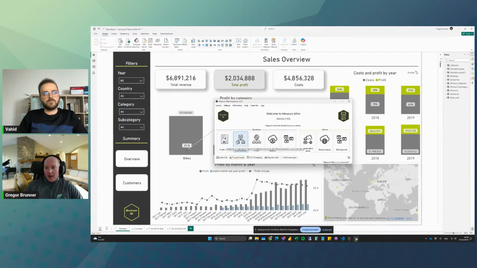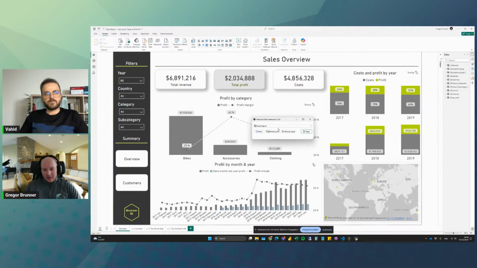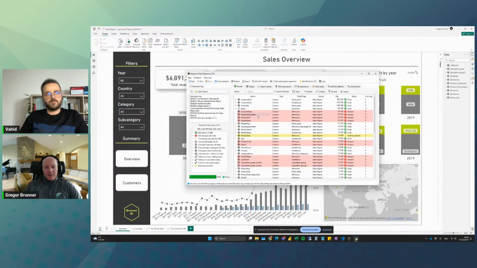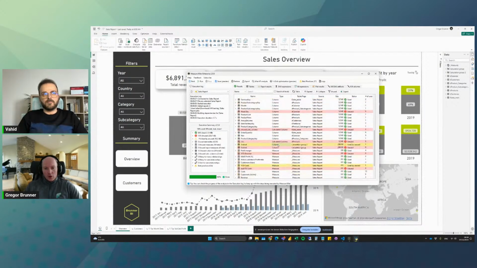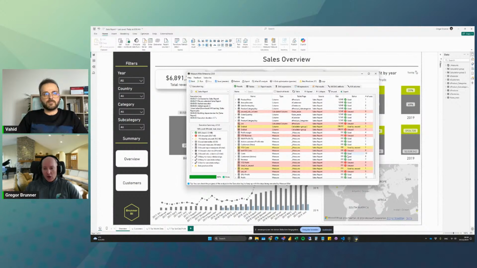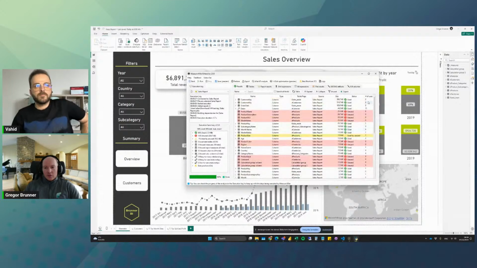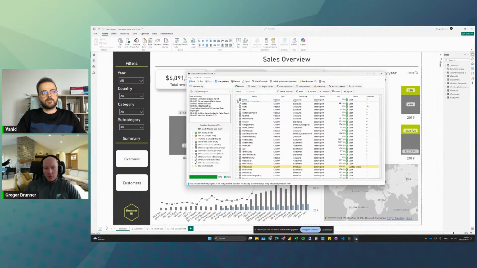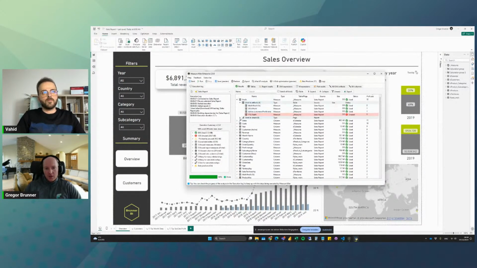And here we started with analyzing just what you have in Power BI Desktop, right? This is how all the other external tools work. So I click here, and it's connecting to my local instance of Power BI. I run it, and in this case, I have 86% of the size of my report used. I can see all the columns, all the calculated columns, all the measures, whether they are used or not, and how often they're used. So this was the beginning of the tool. For example, I can see the profit measure is the most used artifact, as we call it. And I can see it's used in 4 other measures and in 8 visuals.